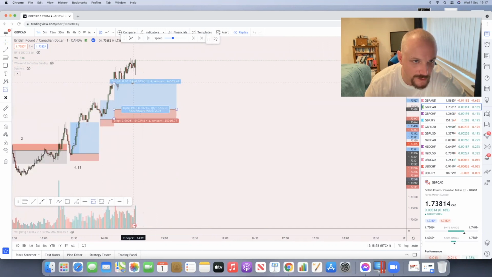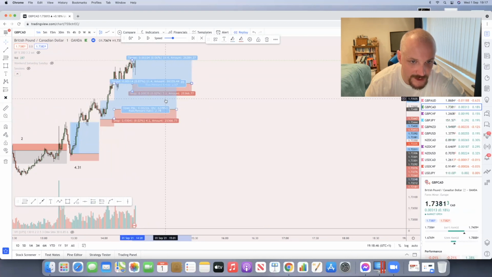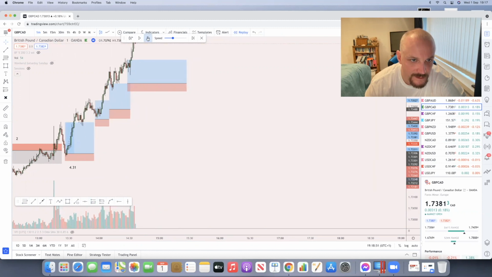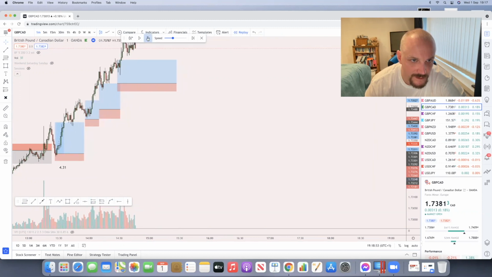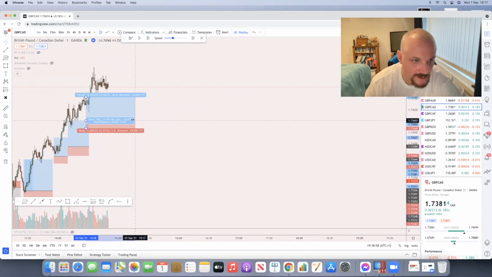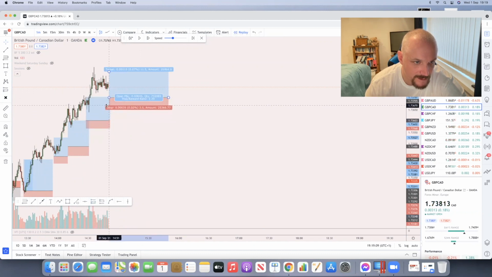Long position, we're going to take it from this area, move it up. This order block here is the area. Okay, let's move this back in. Again, we haven't had one. Let's move this in. The order block is between this wick and this here. Again, this one might stop us out because there's been a liquidity grab on the lower side.